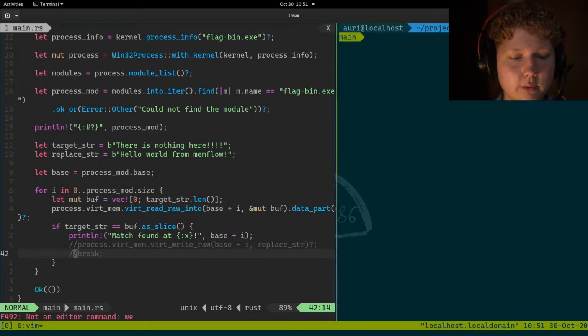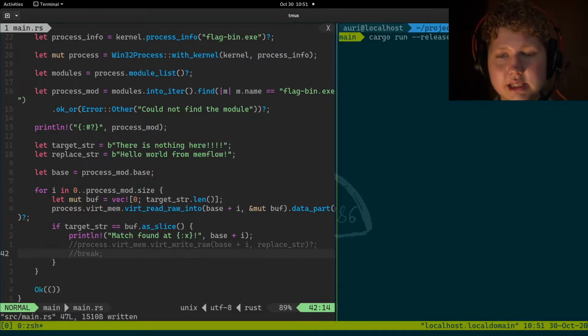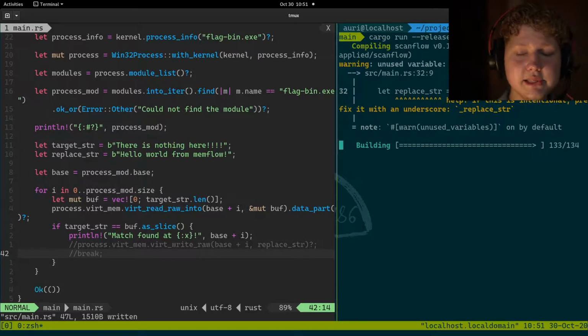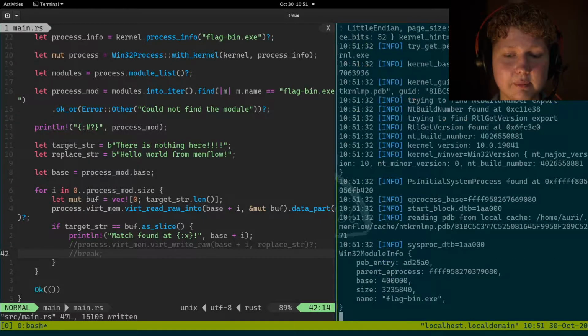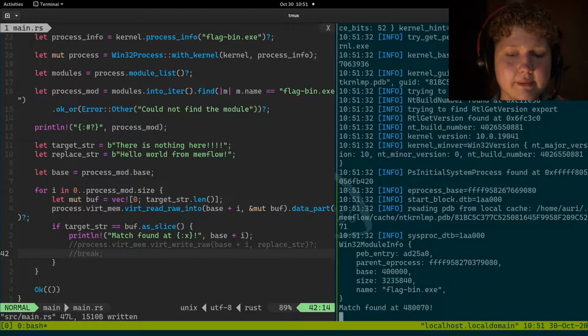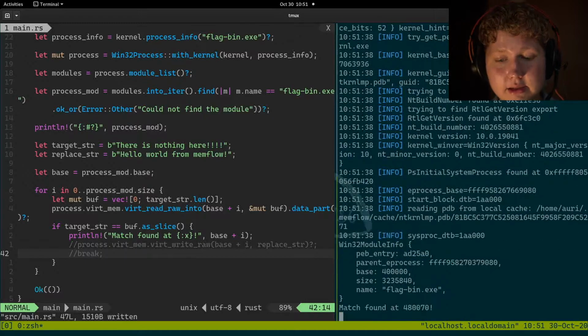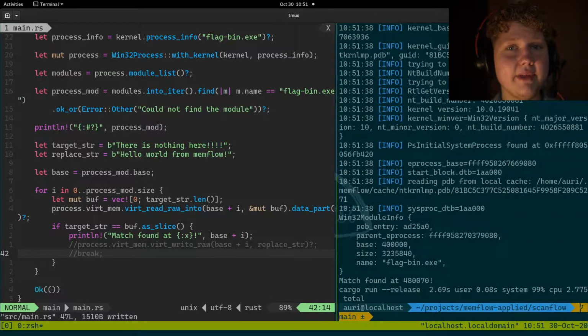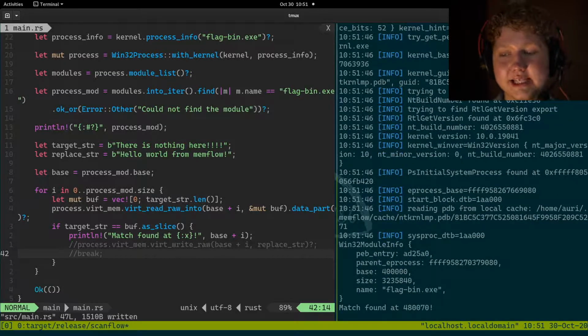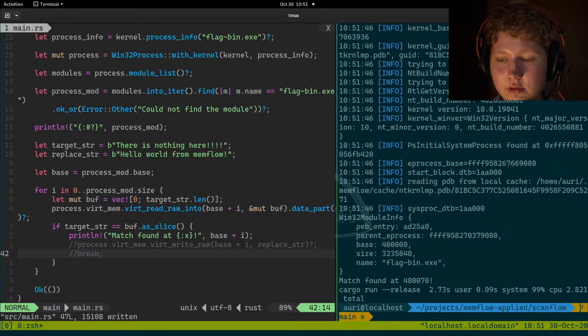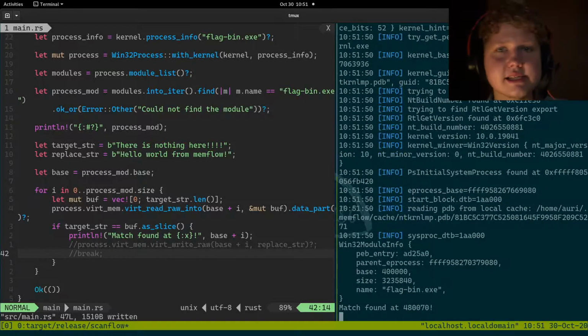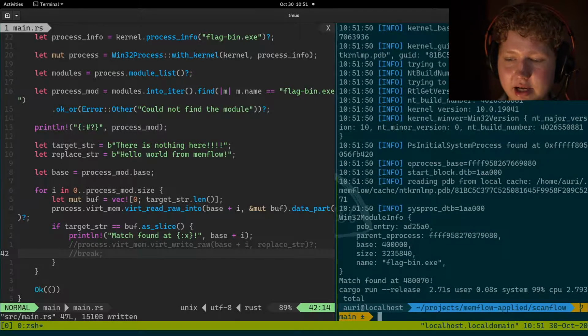And once we have that, we just cargo run release. It builds, it runs, it asks for the password, it finds a match, everything works fine. And what we do is time the execution, and you can see it's about 2.7 seconds. It's like 2.8, 2.7, sometimes 2.6, but it's roughly about 2.7. We can do much better.